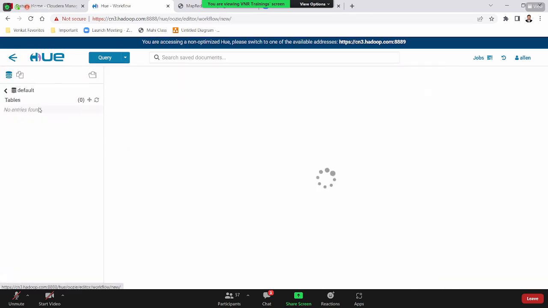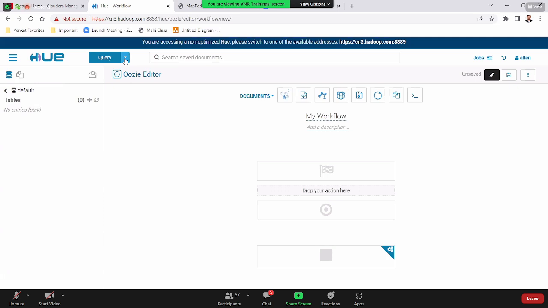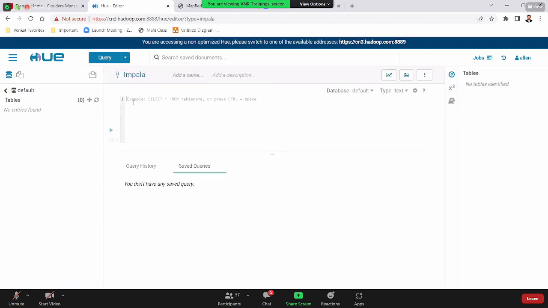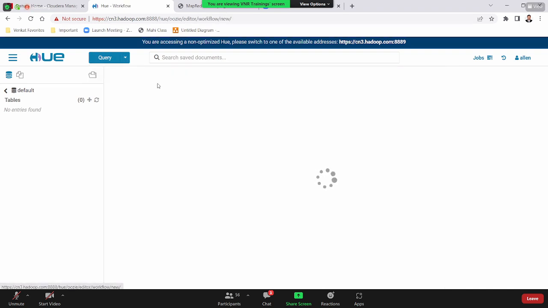Then scheduler. What is the scheduler, guys? Normally, in the editor, they will write the program. Let's say I have written a program here, but I want to run this program every 1 hour. What will I do? Will I sit in the office and run it every 1 hour? There are high chances we may forget, and it is not possible to sit 24/7 in the office. So you will give it to the scheduler.